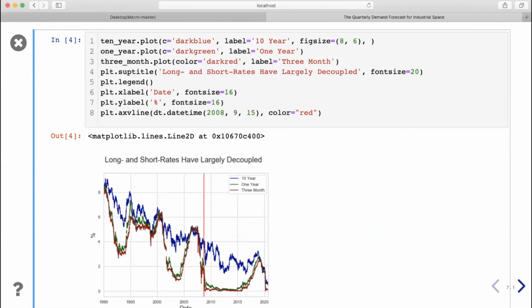Long and short-term rates have largely decoupled. This graph shows three interest rates, 2 short-term interest rates in red and green, and again, the 10-year US Treasury. And you can see these rates have become uncoupled. Economic theory tells us that there ought to be a relationship between short and long-term interest rates. And to the extent that theory is correct, that relationship has broken down. And you can see this visually in the graph. The red line reflects Lehman Brothers bankruptcy in the fall of 2008.